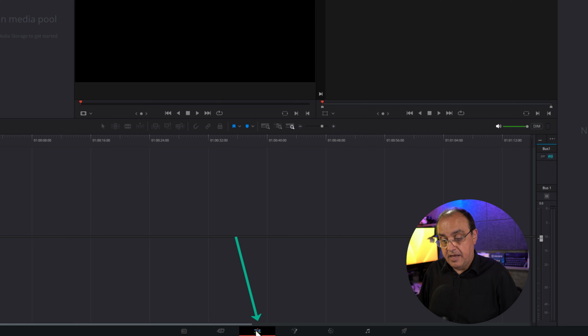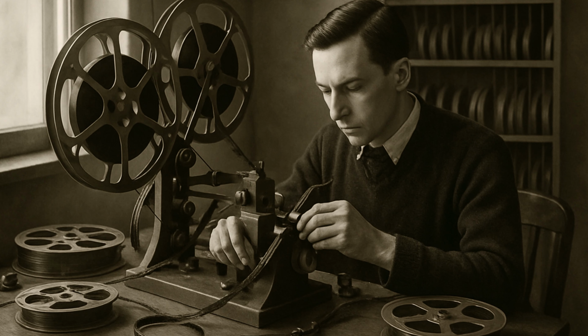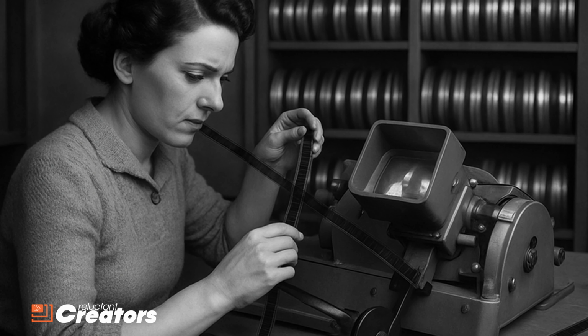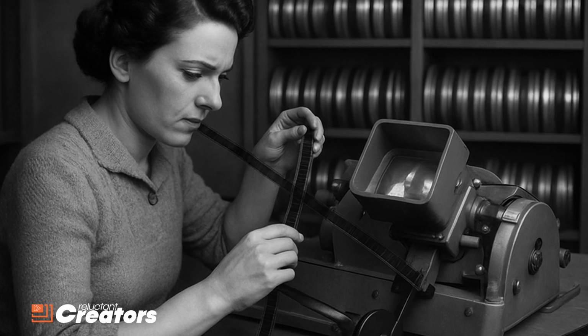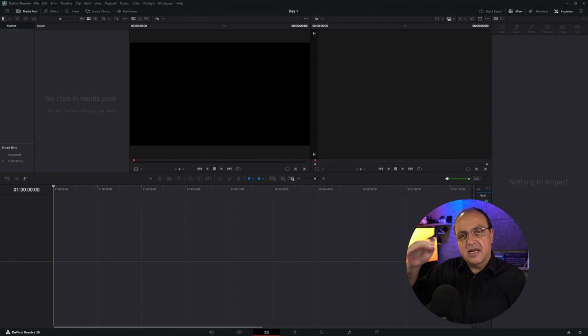The next tab is the edit tab. Now, back in the day, once they've had all their strips of film, they would put 2 bits of film together and sellotape them, and that would make that edit. Here, you may have made your cuts in the cut tab, and then you come here to do the final finessing. You can move straight into the edit tab. Basically, this is where the end polish is done.